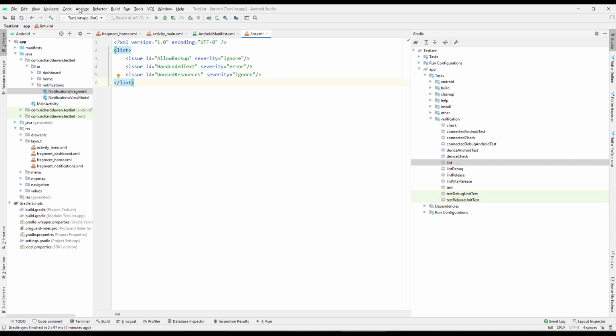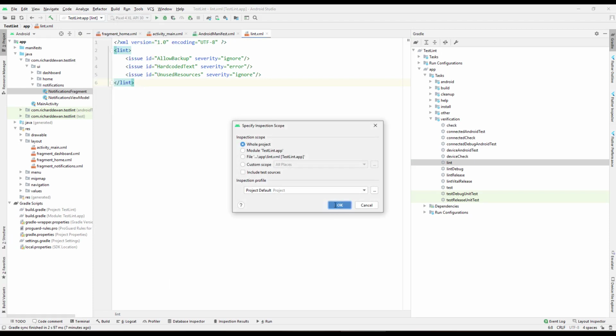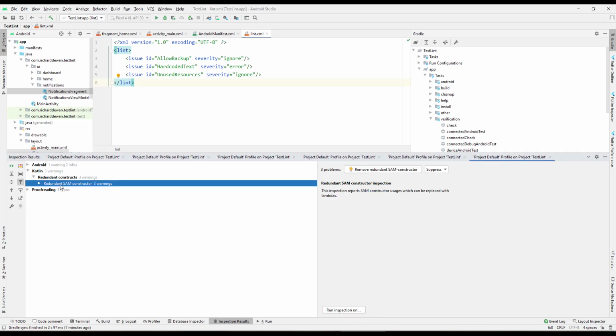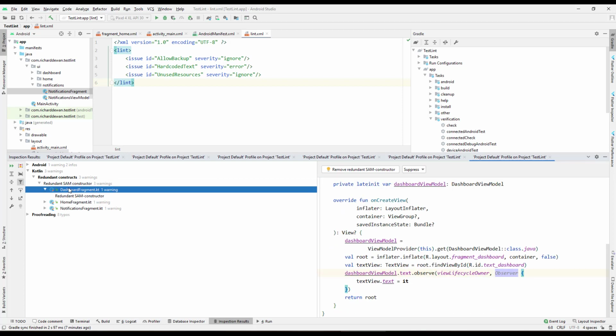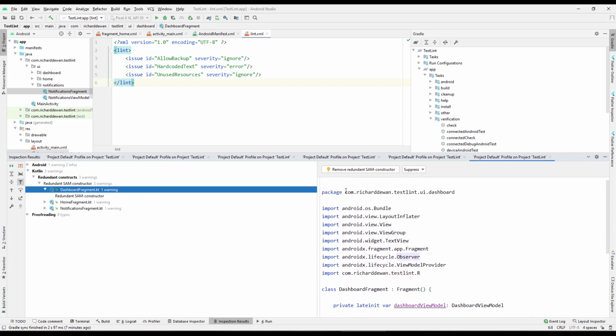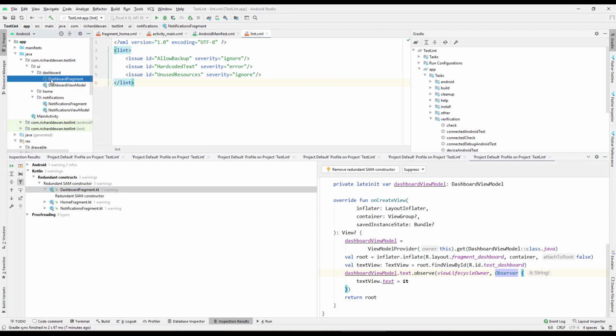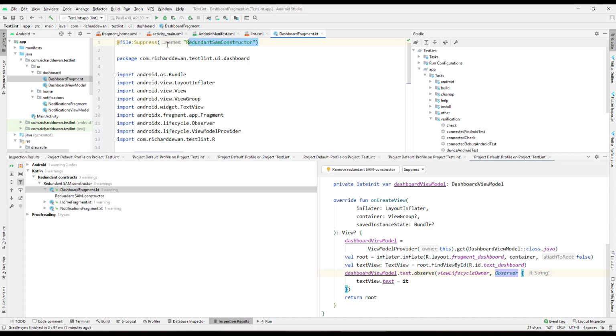Let us analyze the code one more time and see the output. We have 3 warnings in our Kotlin class. Let's try to fix that. I see we have the remove redundant SM constructor warning, so I can just suppress that one. If I go to that particular file, the dashboard, we have that file added over here, right?